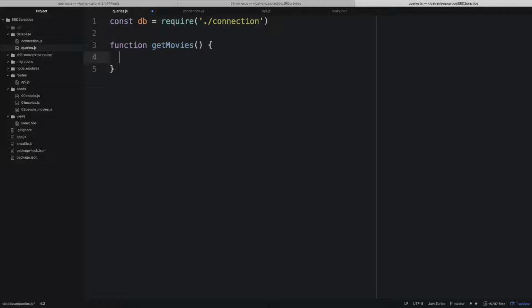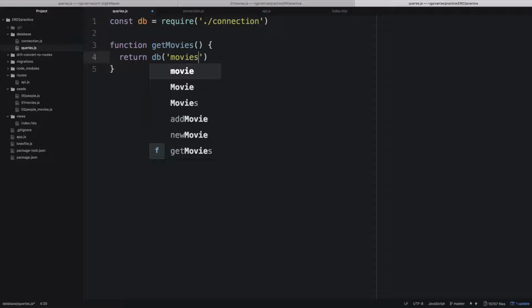Inside here is where we're going to return. You need the return statement if you're going to the database, otherwise it gives you nothing useful. So we're going to do database, and inside database we're going to reference our movies.